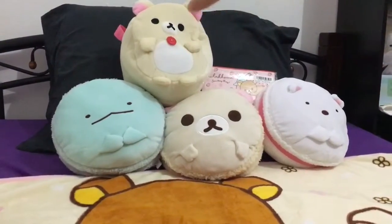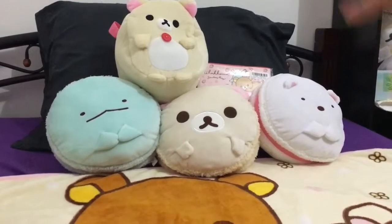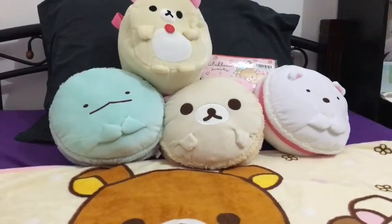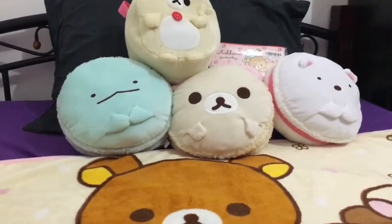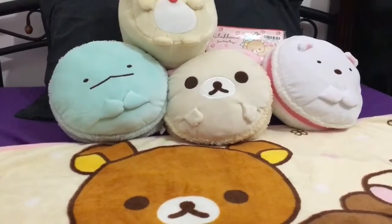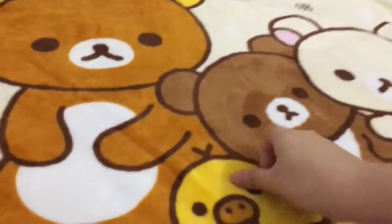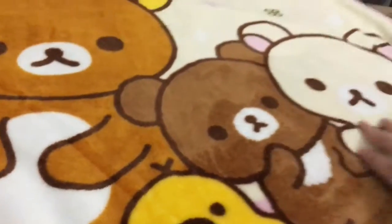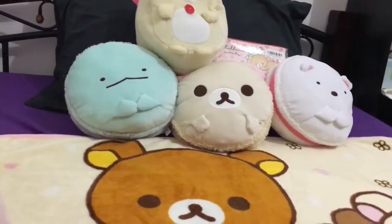This bag right here is more like a kid bag, it looks like, but I don't know, I want to use it someday. I love the pouch. It has like a strawberry pattern inside. I just love it. And there's Rilakkuma and Koguma on the other side, and it has pink strawberries. And these 3 right here, they're so soft. They're like mochi, and they're good quality, you guys. And this one is very good quality as well. And it doesn't shed. I just love it. I love it.